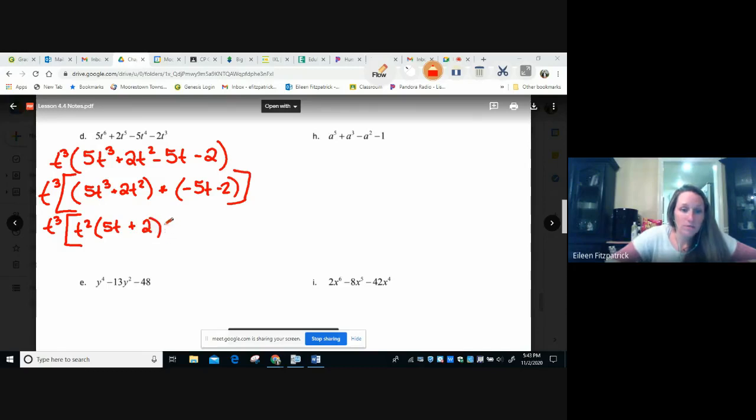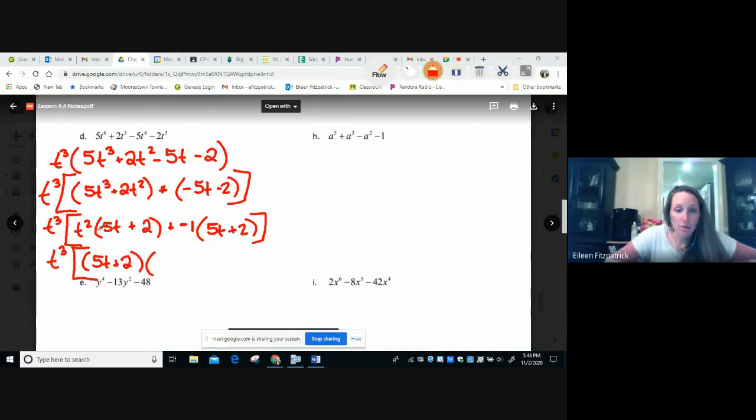All right, what's the GCF of the next 2? I'm just going to factor out a negative 1. All right, that way my lead coefficient's positive, and you notice 5t and 2, 5t and 2, but they're different because it's different signs. But if I factor out a negative 1, then I'm left with 5t plus 2. All right, so now what's inside of your brackets? What factor does this term have in common with this term? They have a 5t plus 2 in common. So that is actually your GCF, 5t plus 2.